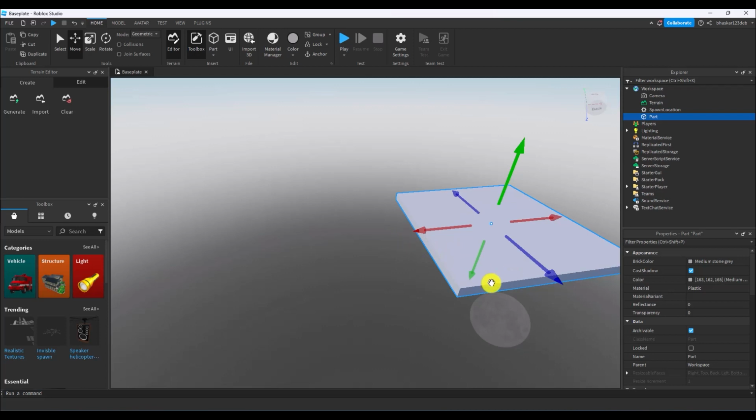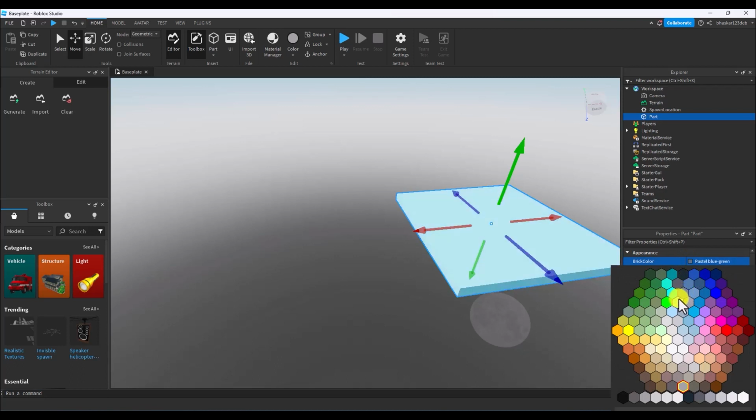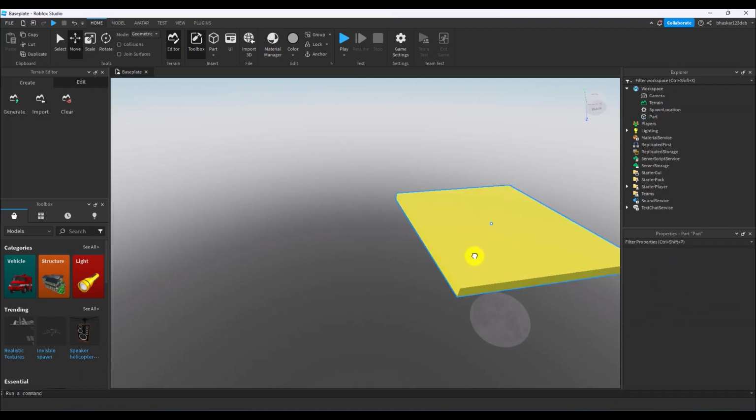So you can do this by choosing the object. You can see it over here as well. Then to change color, just simply go to the brick color over here, choose this color option, and choose whatever color you want. So let's say, for example, this one. And just like that, your color is now changed. Now let's see if the spawner is working and the object is also working or not.